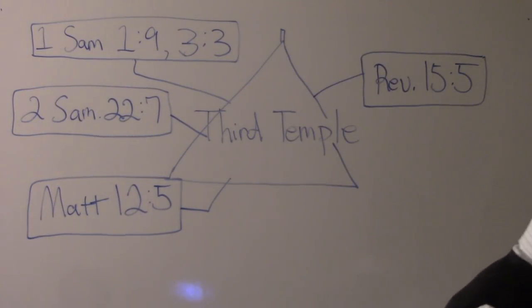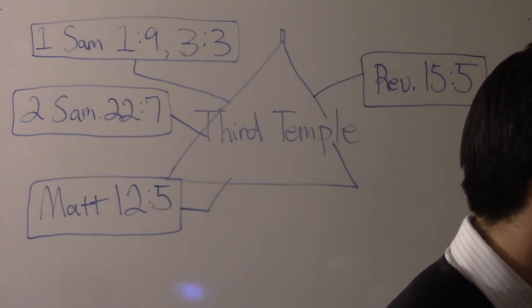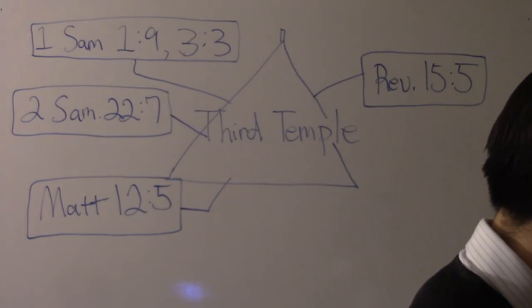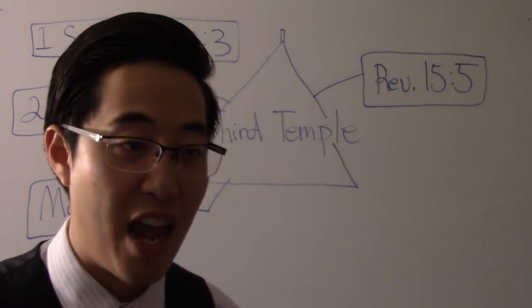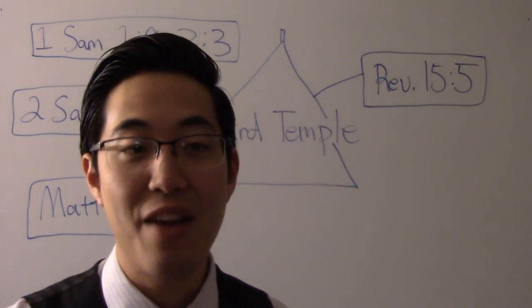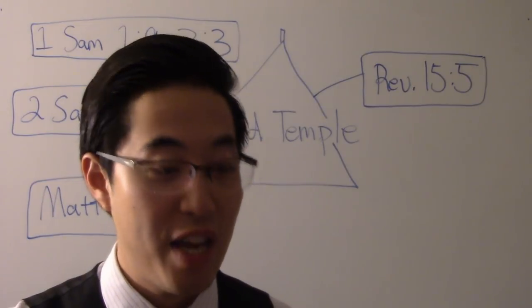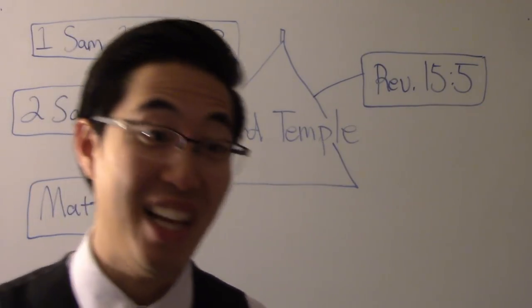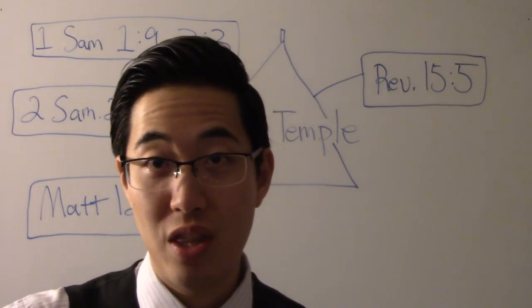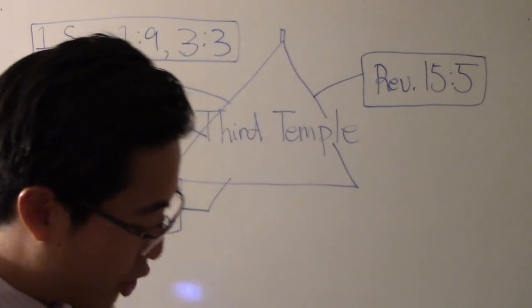Revelation chapter 15, we will read verse 5. Notice what the Bible connects to the temple, which is very interesting. He calls this temple something. It's like interchangeable to him. I think this way. The reason why is the Lord, what he sees it as is that if it has the same operation and working, he doesn't see the difference. He sees it as the same and interchangeable. It's like the Christian church. It doesn't matter what race or nationality you are. He still sees you as the one and the same church. If he can think like that with his church, which he lives in for his home, why not with his physical home, the temple and the tabernacle that time?